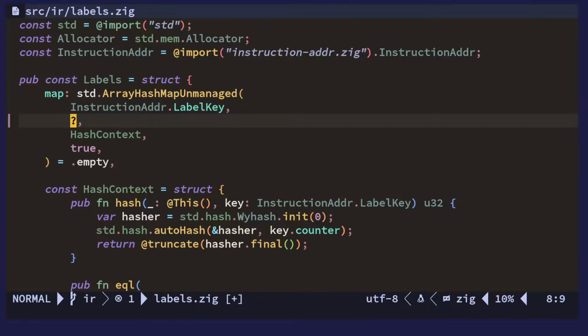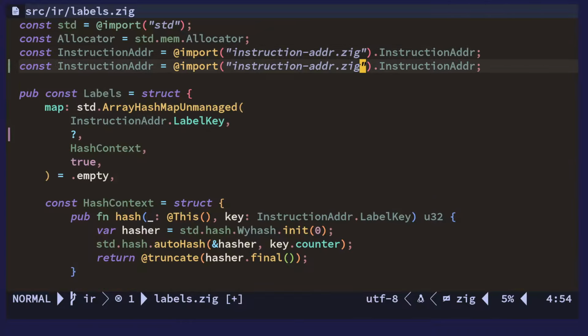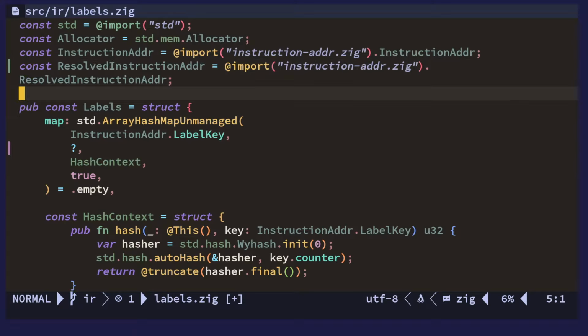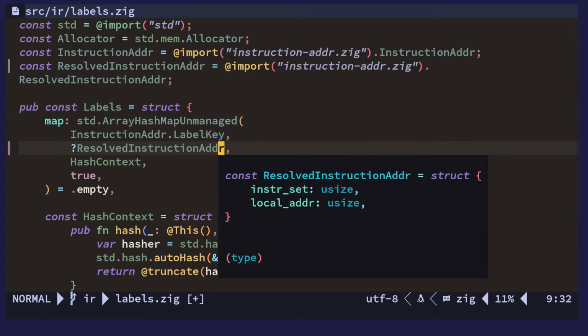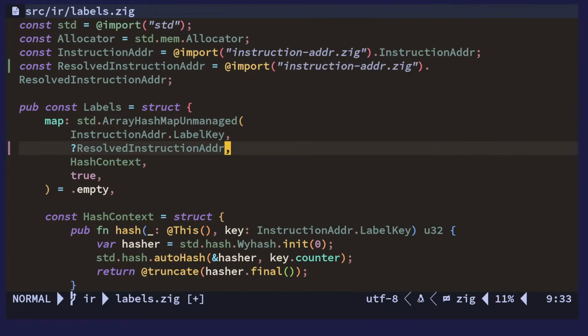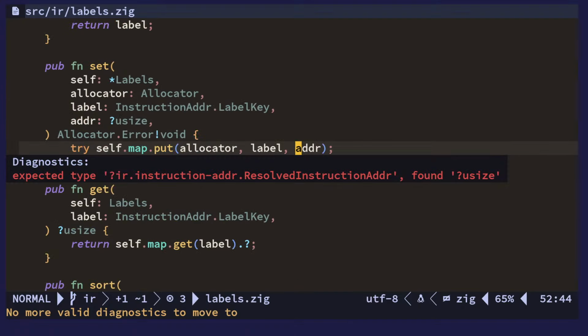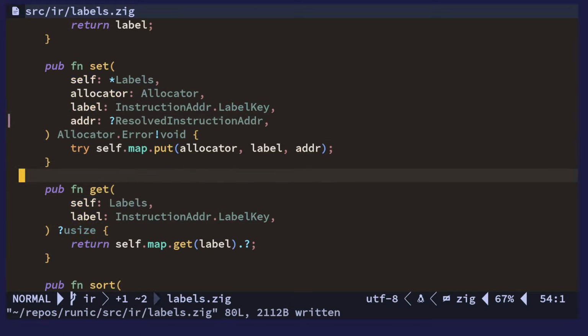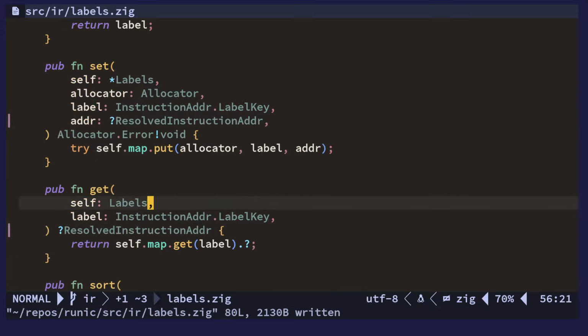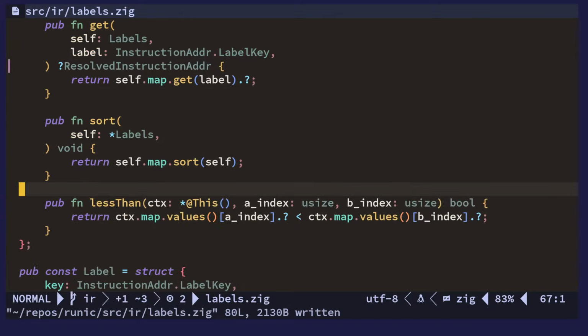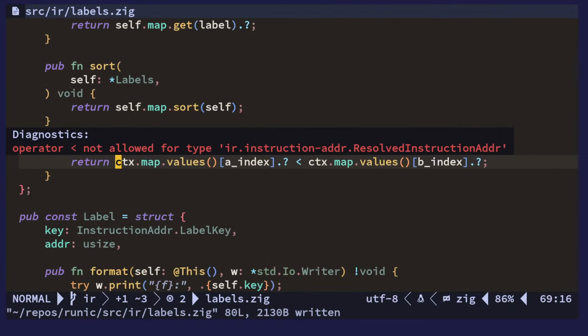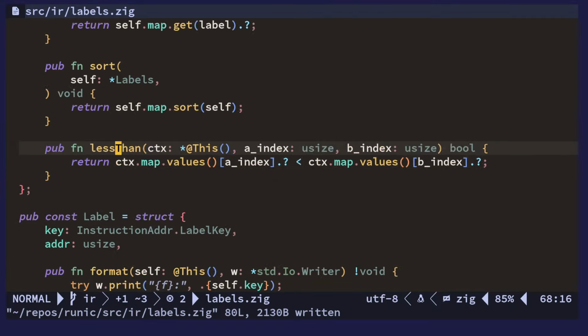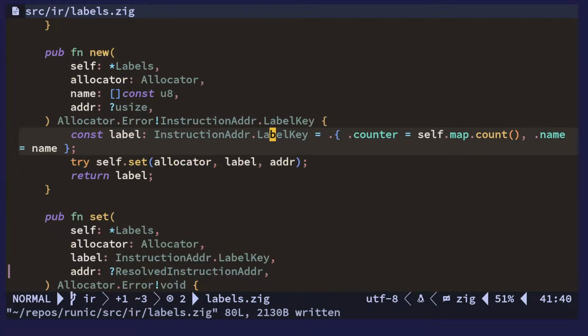This should be like a resolved instruction address. So weird that this is like this, because I would assume this also has some kind of evaluation in the actual runner, not just a display.